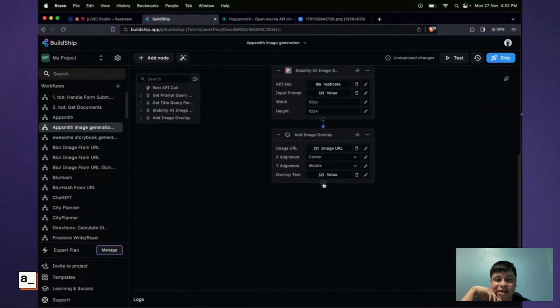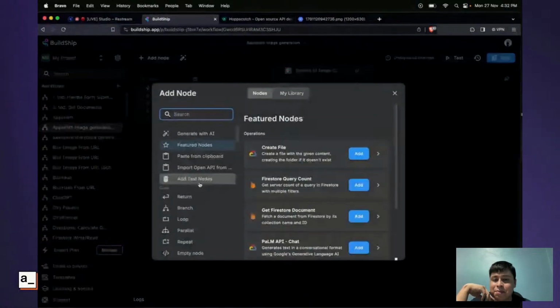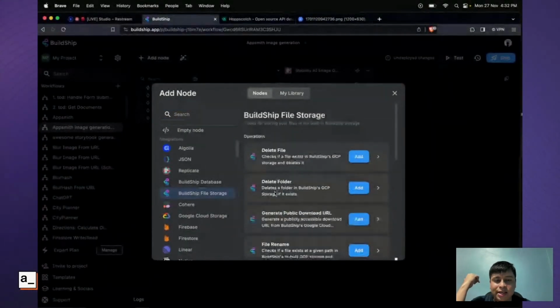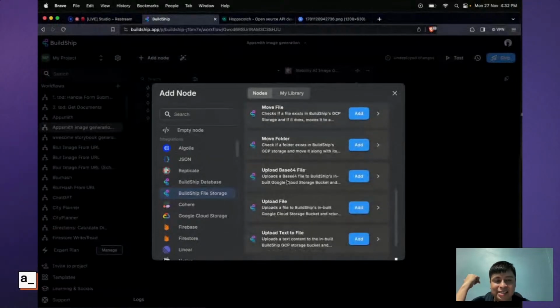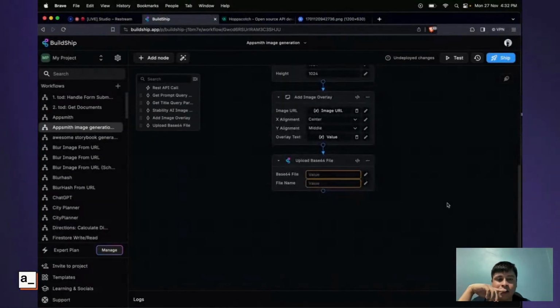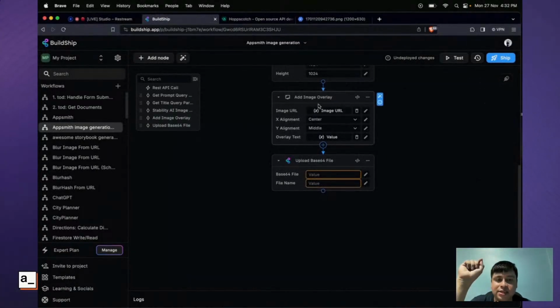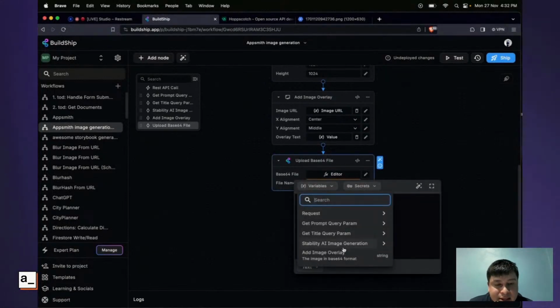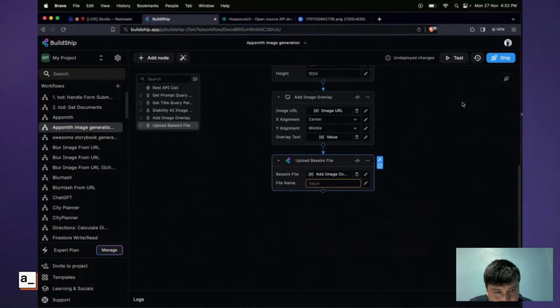So if we go to BuildShip's file storage group, we have a node that uploads base64 files. So we'll add this. And the base64 file that we want to upload is the value returned from the add image overlay node. So we'll select this. Again, go to variables, add image overlay.